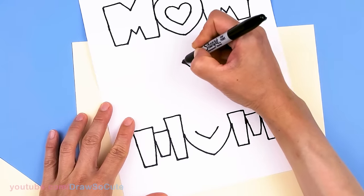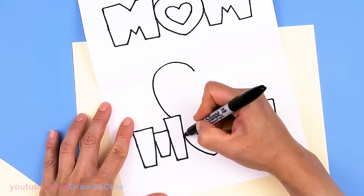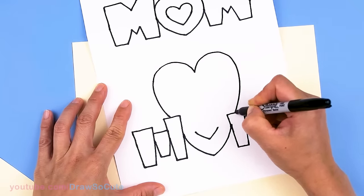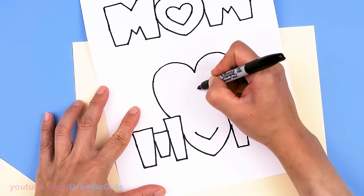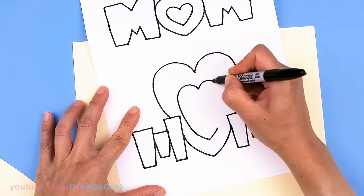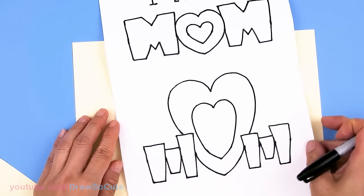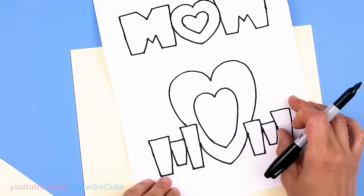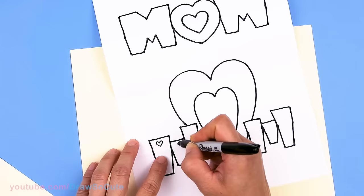So I'm going to go nice and high. Coming back down. And same thing here, there, and same thing in here, there, wobbly heart. And then that is the main things that we want to draw. And now to fill it in, all these flowers. So it's all up to you. But before I do that, I forgot, let me decorate each of my pots with a heart right here.